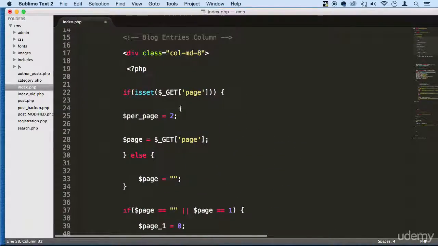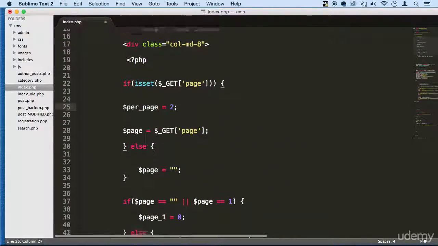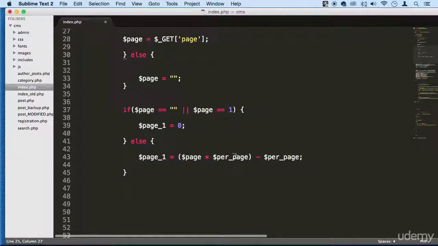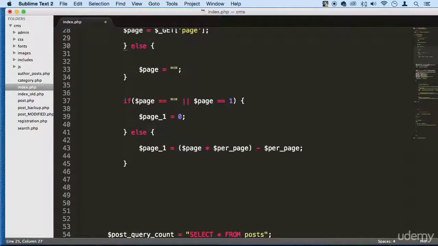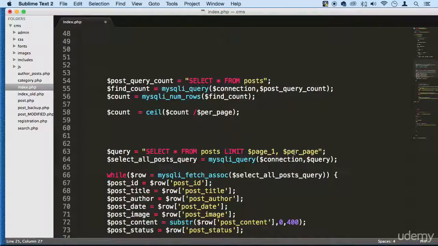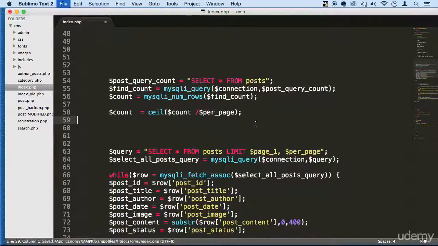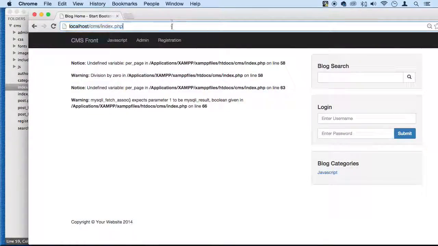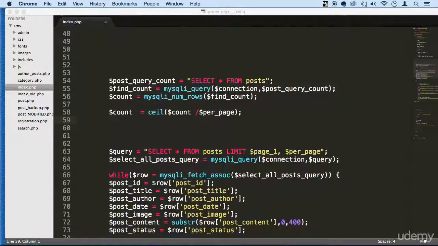Let's make sure that we are getting this per page right here, and per page right here and per page there. Select everything from posts. That's weird. Let's go back here and find out why this is doing this. Undefined variable.